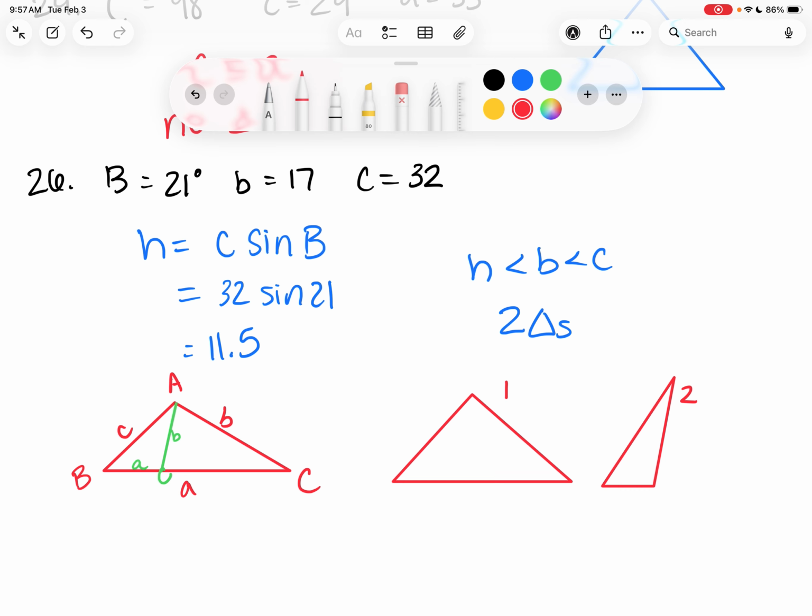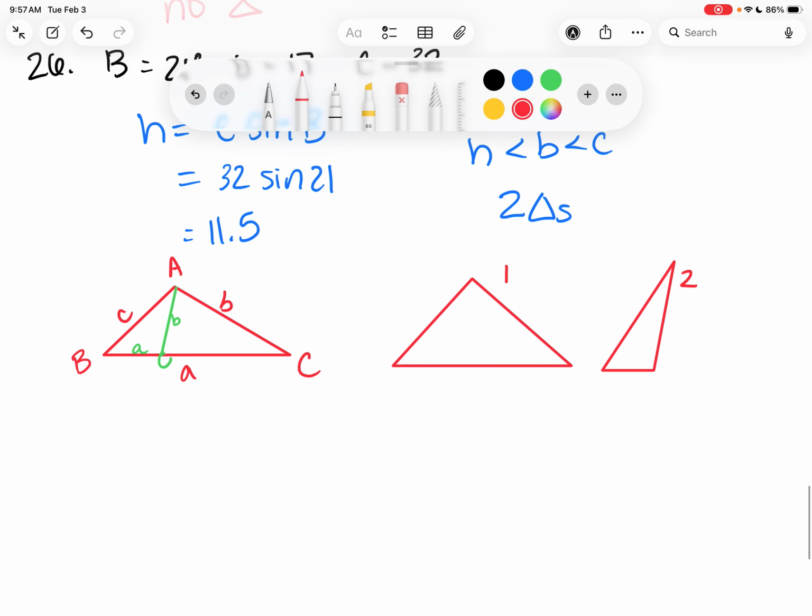This is going to be the hardest problems in the whole section. I'm usually relatively nice to you on quizzes and tests. The other thing I would tell you is, not always, but most of the time, the amount of space provided is proportionate to how many solutions a question will have. If I give you not a whole lot of space, it's probably a good hint it's not 2 triangles. So just be aware of that.